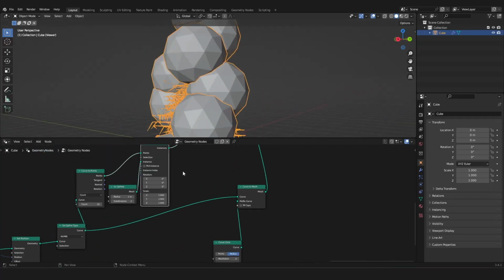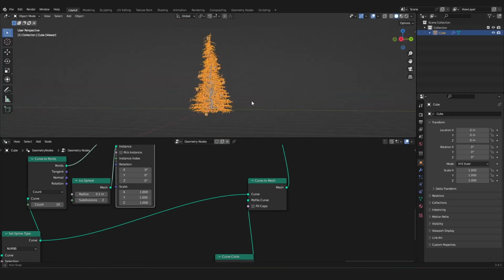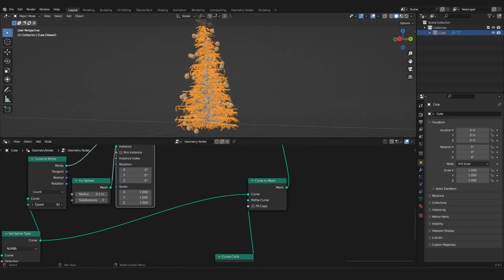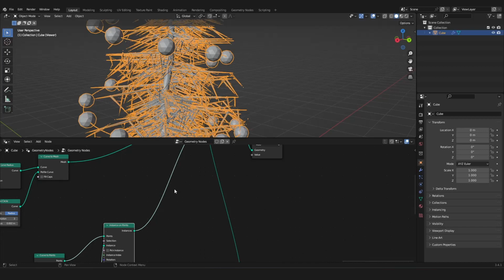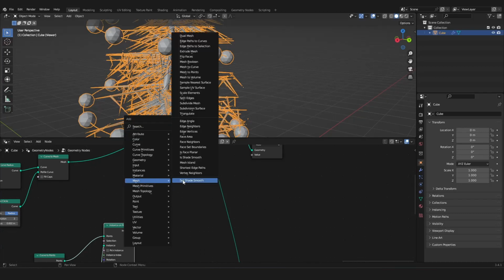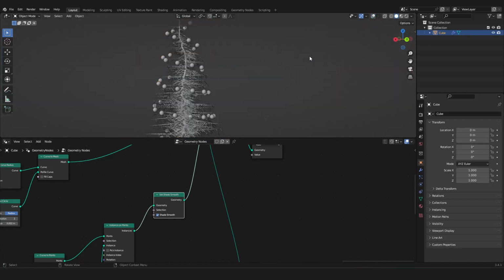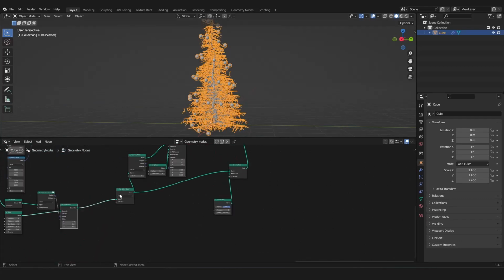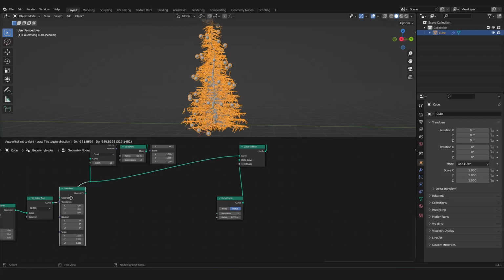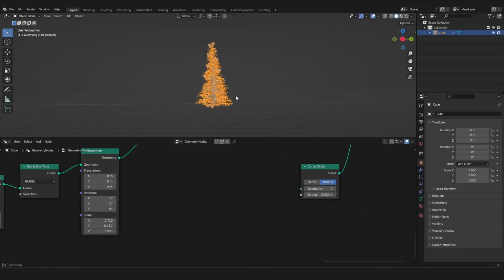And those are a little bit big. Maybe 0.1. Yes, this is cool, but we want to have more points, more balls, sorry. Maybe something like this. I want to have our balls shaded smooth, so I go into the mesh submenu and grab the set shade smooth node, and this should be all right. Maybe it's a little bit too big, so we can grab a transform node, I quickly search it, and I will move this a little bit more onto the middle, maybe like this.